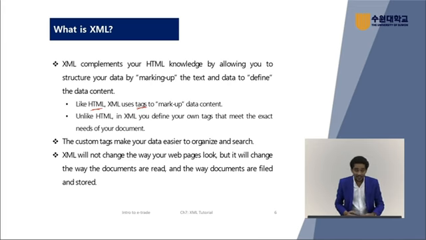But unlike HTML, in XML you can define your own tags, right? That is the advantage of using XML. So you are not limited with the 89 predefined tags like in HTML, right? So in HTML we have about 89 tags. Then we can only use these tags which are predefined in HTML, right? But in XML we can define our own tags.